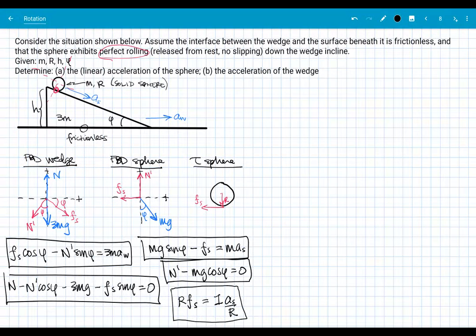The I value, since this is a solid sphere, is something you can look up in the table. You should be fairly handy with the shapes that are in that table, right? So for a solid sphere, we have 2/5 little m, big R squared. That's relevant. But yeah, I've got 5 equations, really 6 equations if you count that one there. So I have as many equations as I have unknowns.